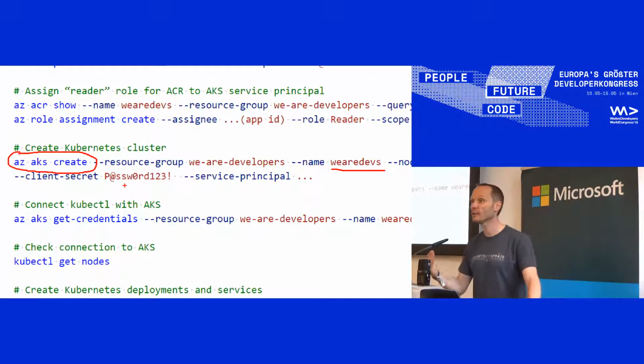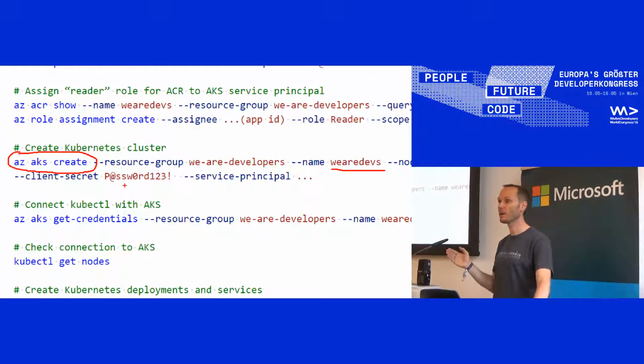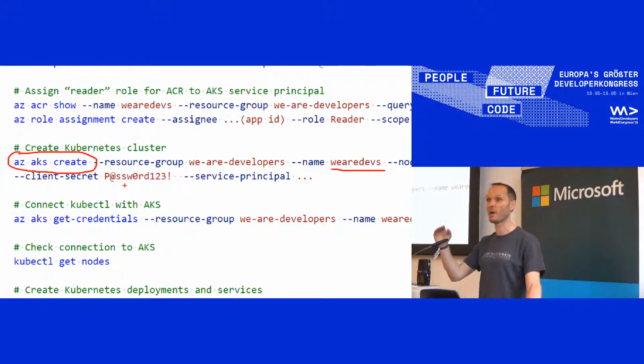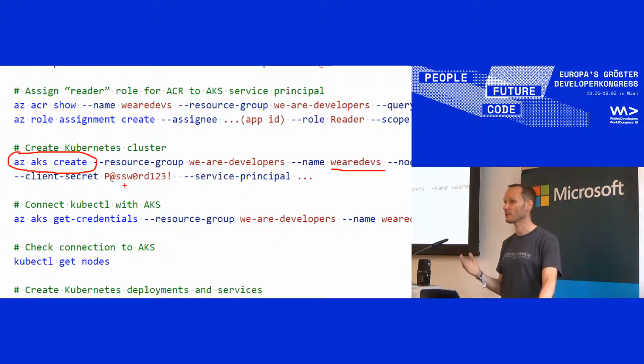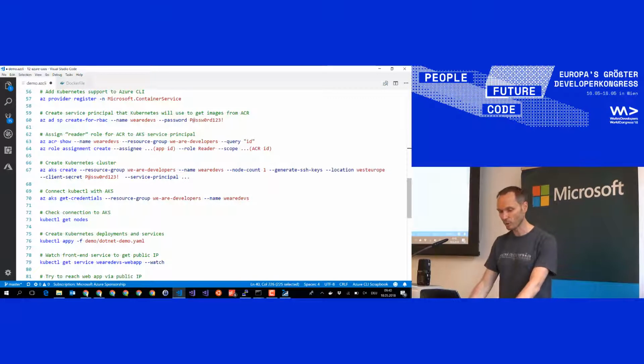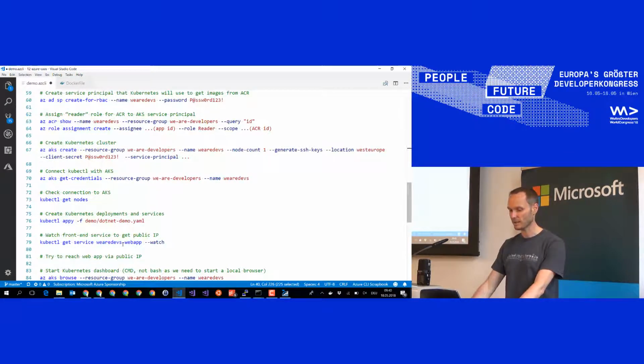Do you want to upgrade it to a new Kubernetes version? It's done by Microsoft for you. Just select the drop-down box and you are done. The Linux machines, everything is managed for you. They create the virtual networks, the IP addresses, and all the other stuff. Okay? So, as I told you, this is the Kubernetes cluster.